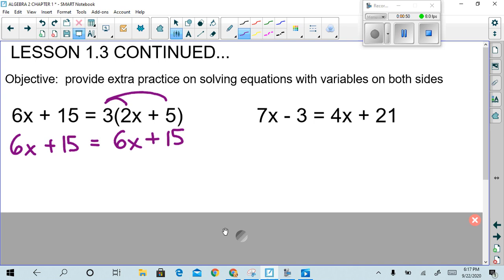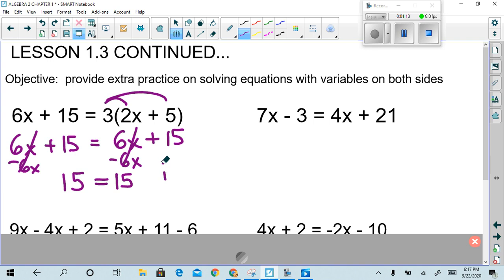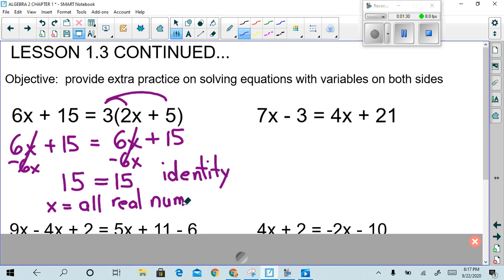Now, the next step in simplifying an equation and isolating the variable is to notice that there are variables on both sides. We will collect them to one side. That's your very next step. This is one of those cases where the variables cancel out. 15 on the left, 15 on the right. That's what we call an identity because it's equal to itself. And so I have infinite solutions, and technically you can just write x is equal to all real numbers because any number I place in there will make this a true equation.